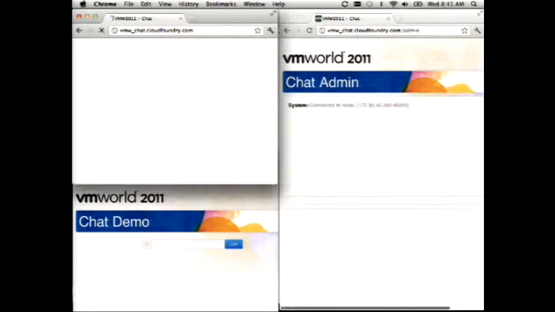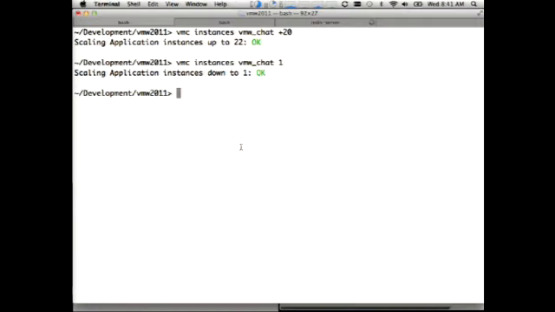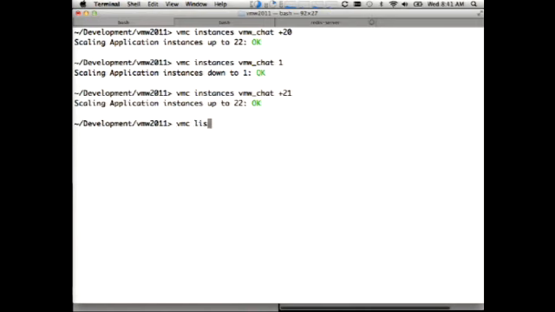All right, and so the system is automatically adapting, it's sharing state, these things are moving all around. Let's, again, consider this to be the DEA pool, in other words, where everything can run. And let's say we know that 1's not enough. We're starting to get more traffic. And you can see from this, I can say, all right, I want to do 21 for a total of 22 instances. That's pretty fast.